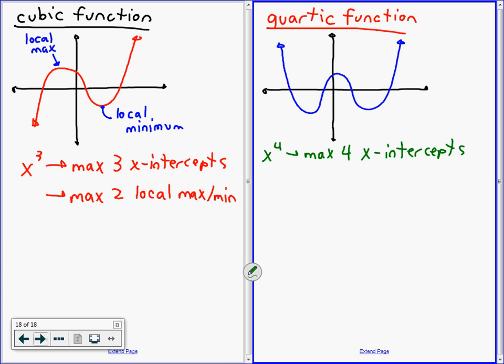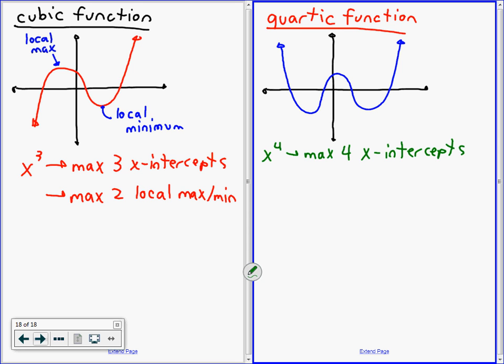And I don't really have to go through it, but depending on where you slide it, you could have 3 easily if one of these were to bump. You could have 2 if both of them were to bump right on the axis. And you could have 1 if it was all shifted down, and went down and then hit, and then down and then up. I guess that'd be 3, wouldn't it?